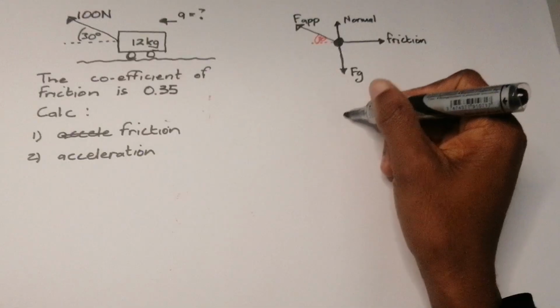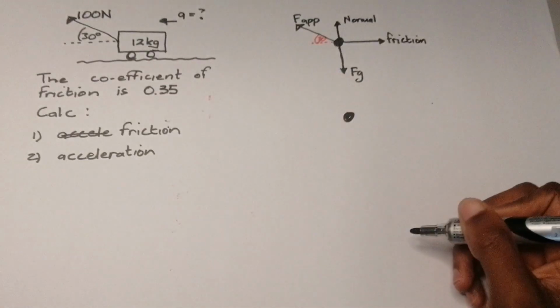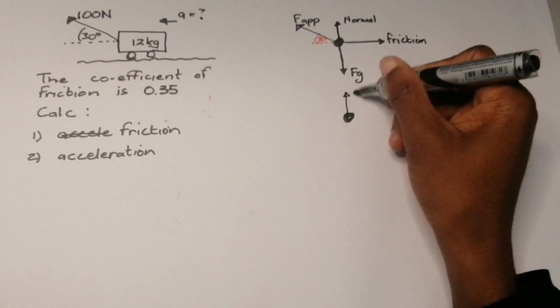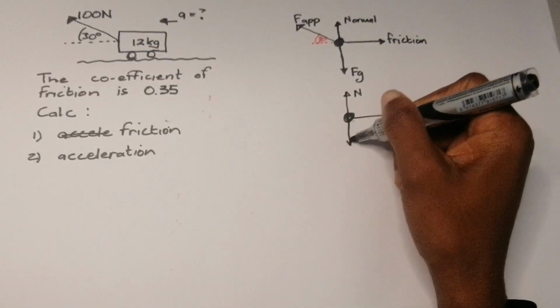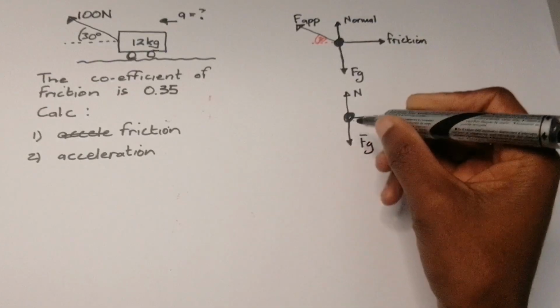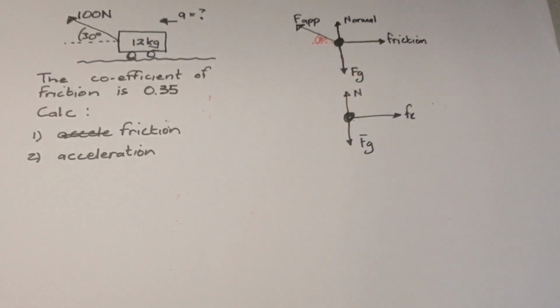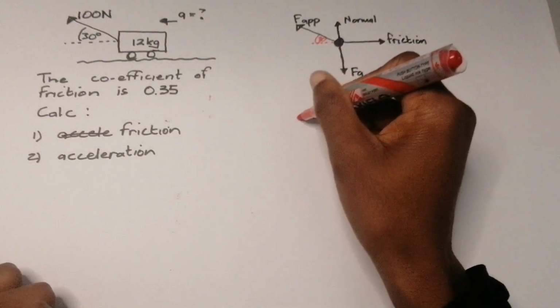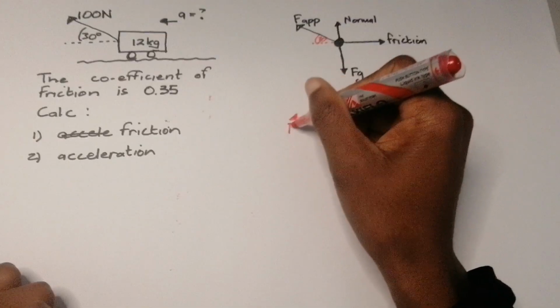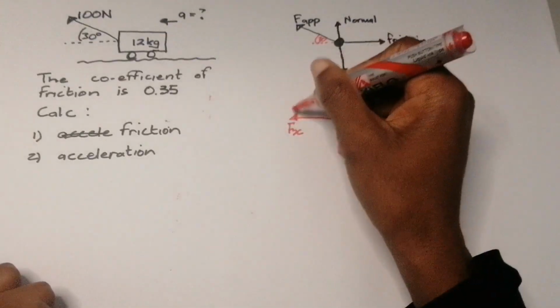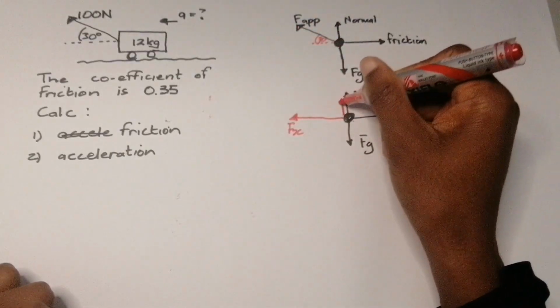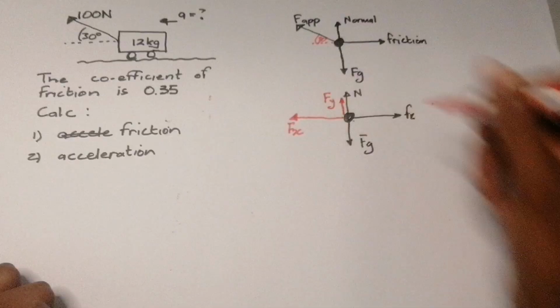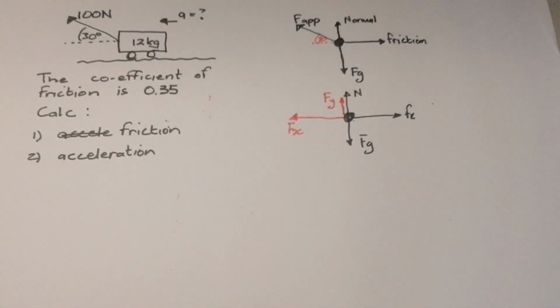So here's an equivalent diagram, okay? It means that we'd have the normal force there, you'd have friction, and you'd have gravitational force, right? And then instead of drawing that force, what I'm simply going to do is replace that force with its equivalent. So I'm going to have Fx in that direction, remember, horizontal, and then I have the vertical. So I'm going to put Fy there, right? So that's Fy in the vertical dimension.